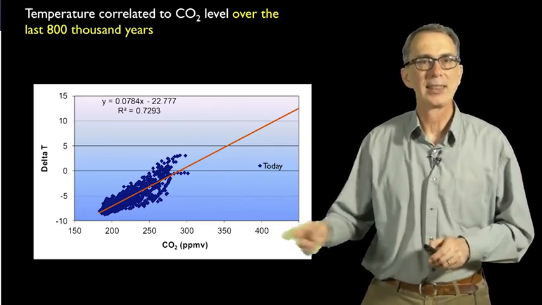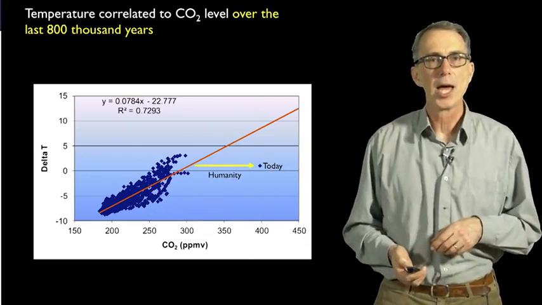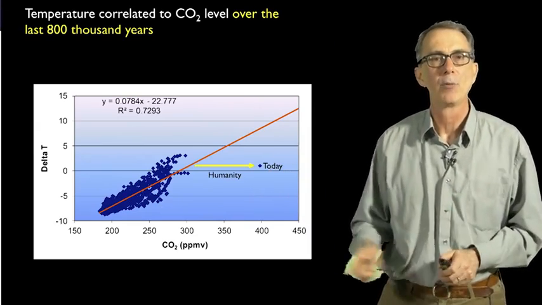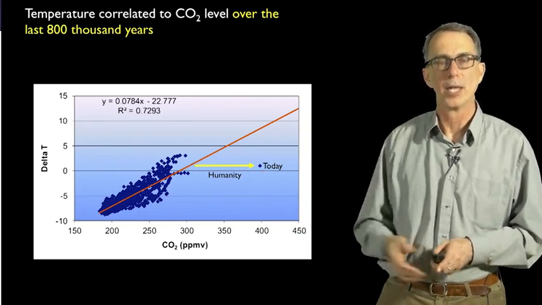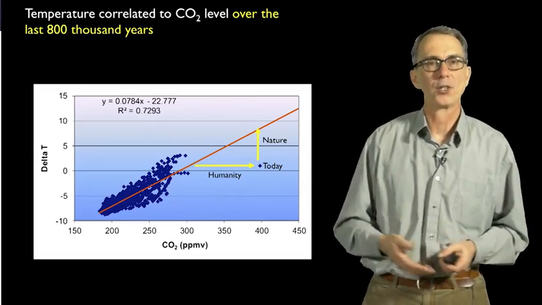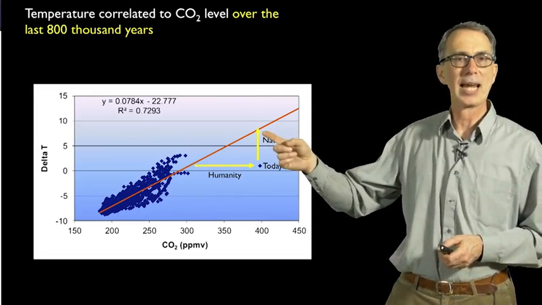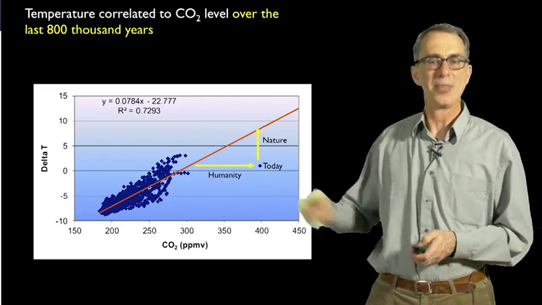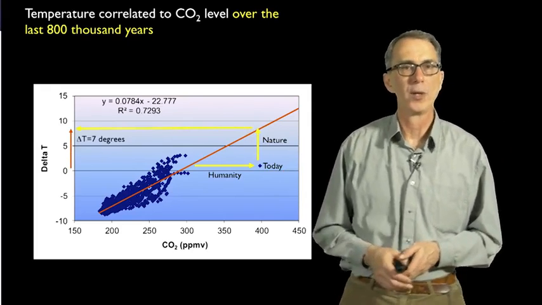But let's look at these Ice Age and interglacial variations associated with the carbon dioxide variations and try to make some inferences about the changes in temperature and changes in carbon dioxide. Remember, modern day carbon dioxide is way out here at 400 parts per million. So what would be the appropriate scale for the temperature variations if we use this relationship from the Ice Age and interglacial cycles? We would say that if the same relationship held, this would be the appropriate warming. And that would mean that the temperature increases would be 7 degrees warmer than at present.